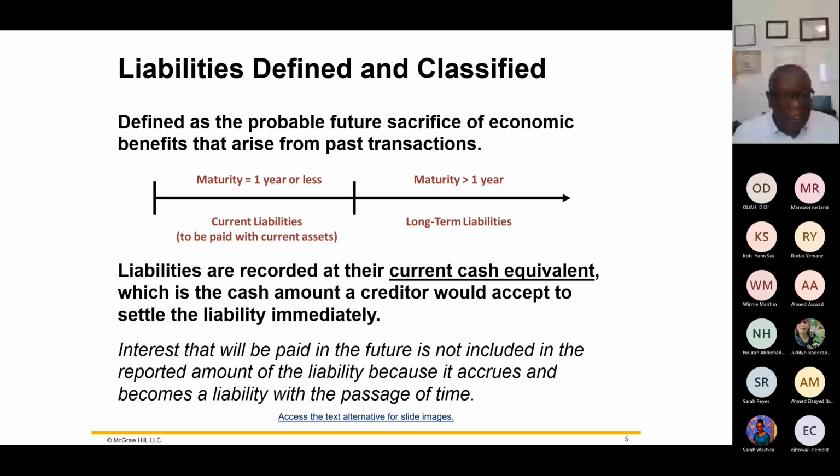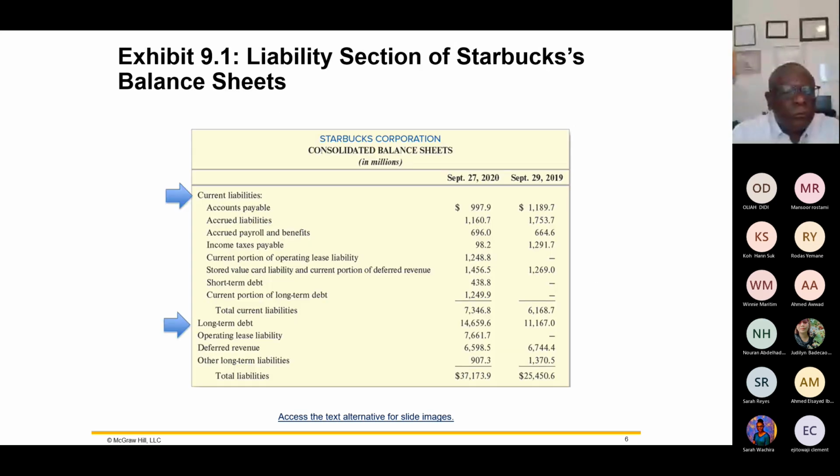But if I remove that, I say at the end of, or within 1 year, or at the end of 12 months, or within the company operating cycle. Operating cycle of the company may be 12 months, it may be less than 12 months. So such obligations is what we call current liabilities. Any question about that? So that is a good question.